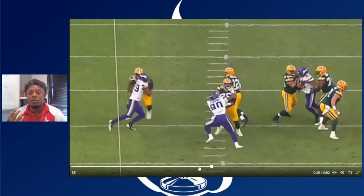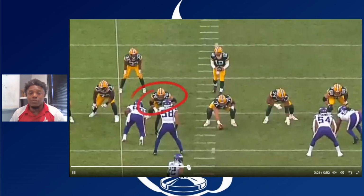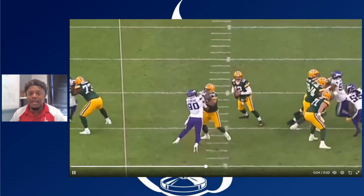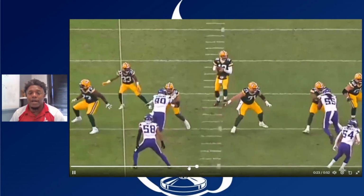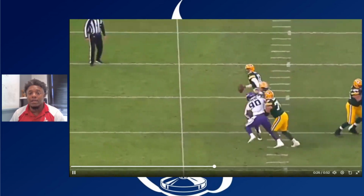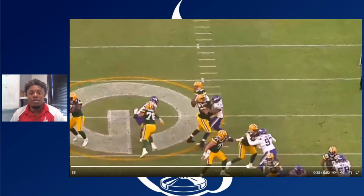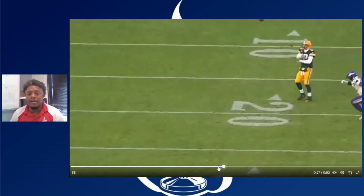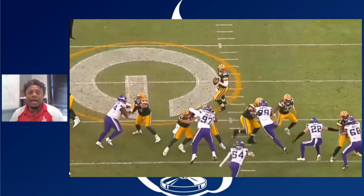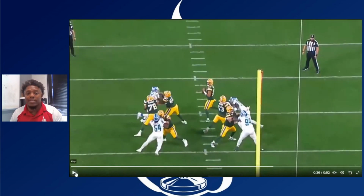Right here, against the bull rush, this is very important, especially going into an NFC East where you have some big, burly interior defensive linemen. Look how he anchors down. He loses a little bit of ground, but then he anchors down right here, and he's able to keep a clean pocket. Right there, Rodgers has to throw the ball if somebody's open. Again, look at him get there, Stone. There is no way you shouldn't get this ball off. I want you to come back and watch how much time he gives to throw the ball right here. 1,001, 1,002, 1,003. You're telling me there's not a quarterback in the world that won't take that level of protection? We'll come back here and look at this again.